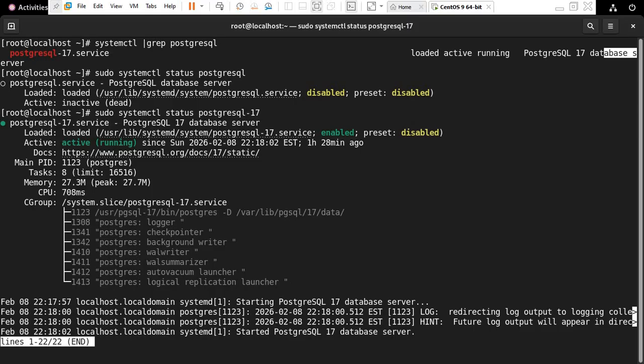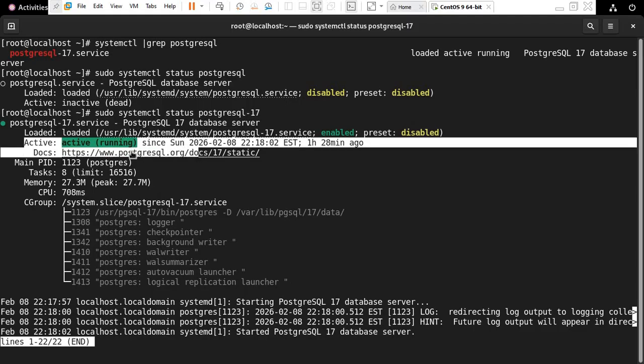we check whether the Postgres service is running or stopped. If it is active, that means it is running and working fine. If it is inactive, that means it's stopped.